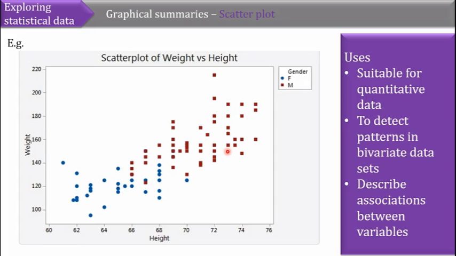Right, then the last one is a scatter plot. Now this is for bivariate data. Remember bivariate data, if you look on the section on types of data, the bivariate data means that we have 2 measurements for every element in our sample. So we have 2 variables describing, or 2 characteristics describing each element. In this case, it's the weight and the height. Now what makes this example nice is that a third variable is actually included in here, which is a dichotomous variable. Dichotomous just means 2 possibilities. So in this case, female and male, it's color coded so we can see the weight and the height for the females compared to the males.